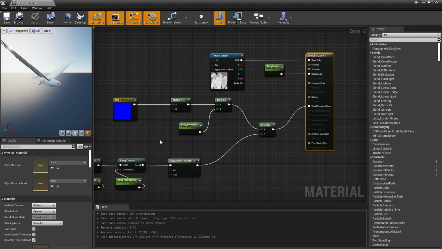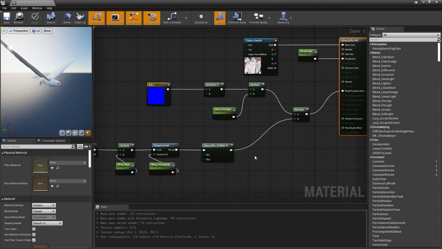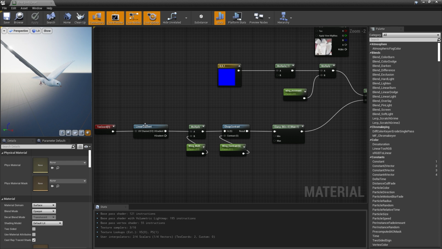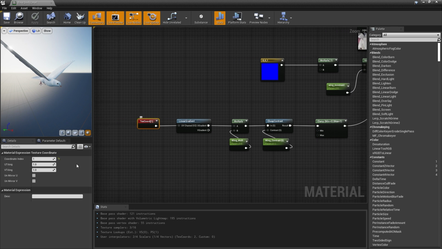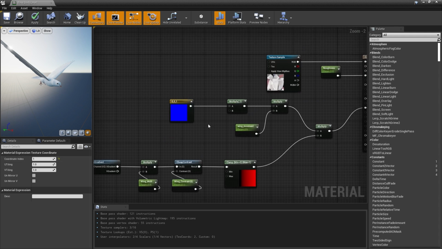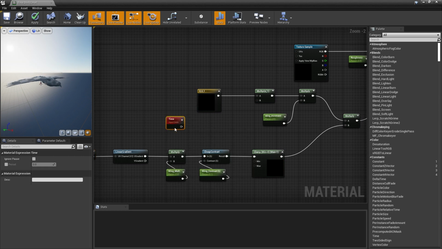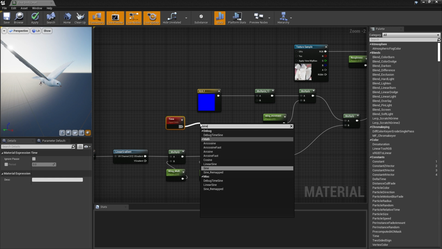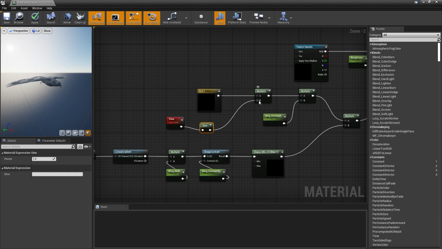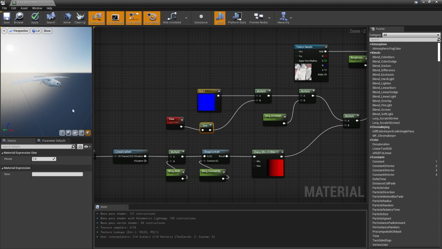Okay, and so here we are inside of the material. In order to flap the bird's wings, we're going to use world position offset. Just like we did with the vegetation, this allows us to do some vertex animation. To do that, we're going to use a gradient map, which makes use of UV channel 1. From here, we multiply that by the blue channel, which is the z-axis. Right now there's no flapping occurring, because we also need to multiply this by a sine wave. So we'll add time, plug time into our sine wave, and plug our sine wave into this multiply. And now we have our bird animation.